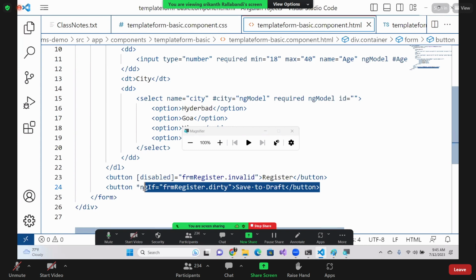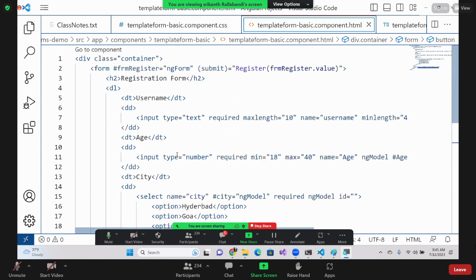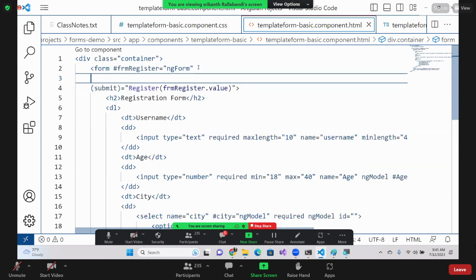Understood? Or any questions here? Clear? And not only that, we can even apply classes also. Now what I can do, okay, let's take the form. For this particular form, I'm going to give some padding here and I wanted to apply the classes over there.